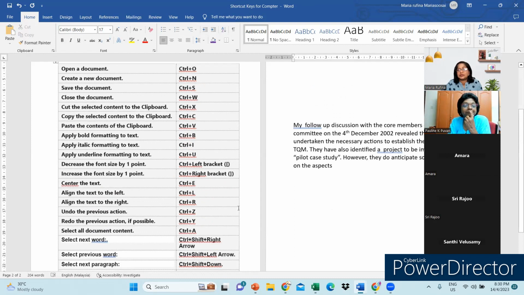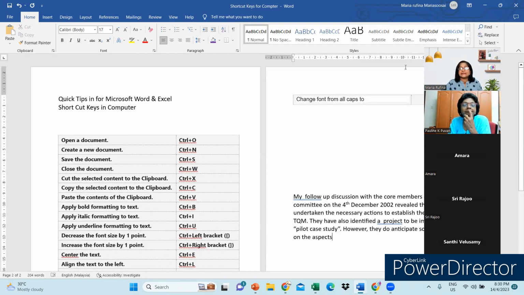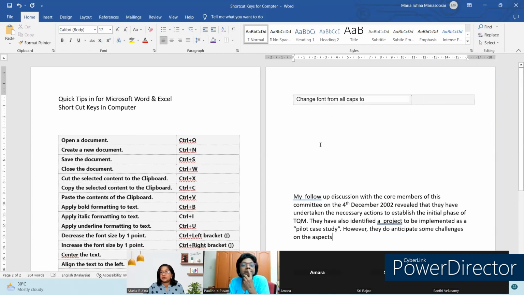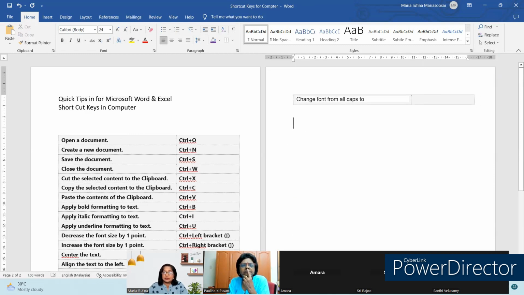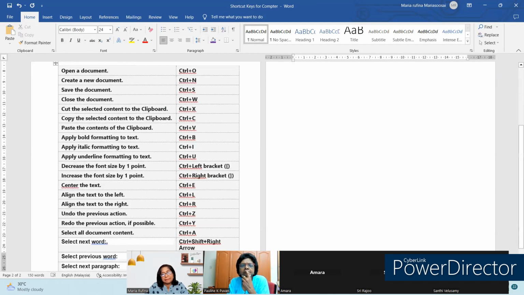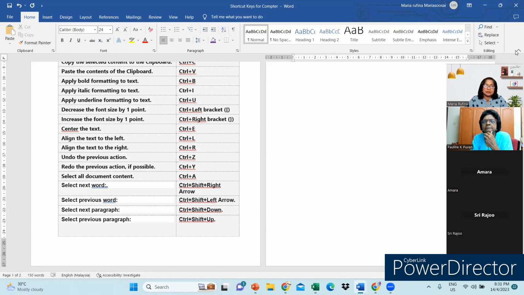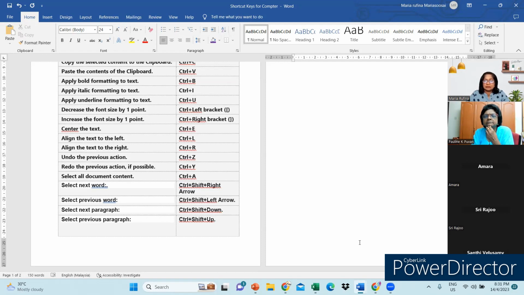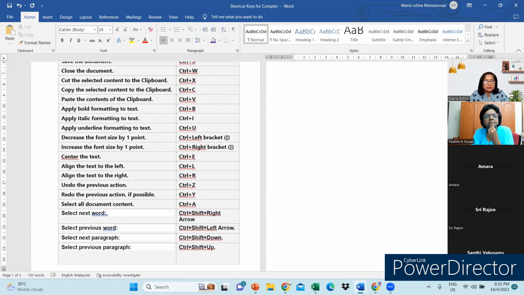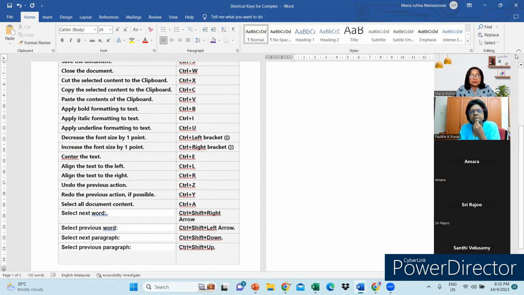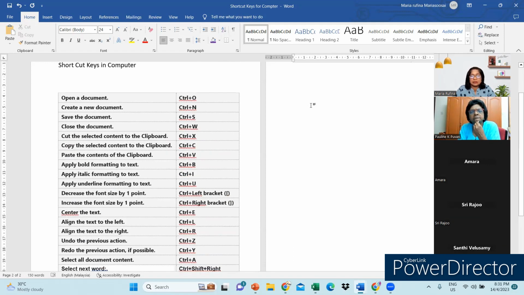What other things do you all want to know? Let's go to the Word document. Anything else that you all want to know? Can we look into a table? Yes, Doctor. How to do a very simple table format. Then sometimes need to insert and move on to the next table, things on doing tables.